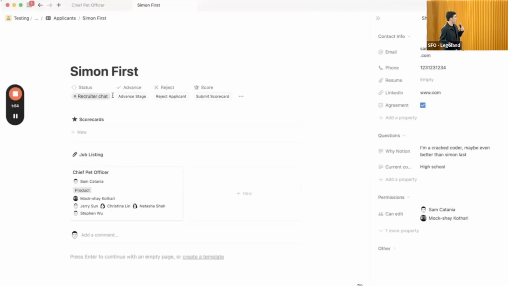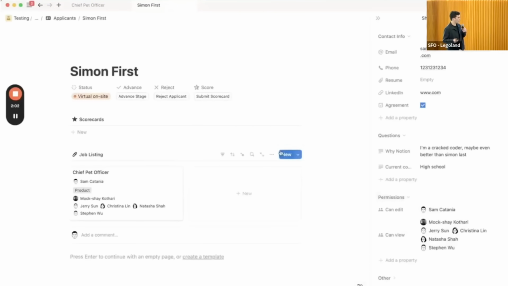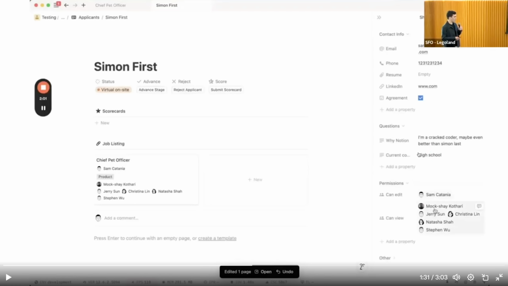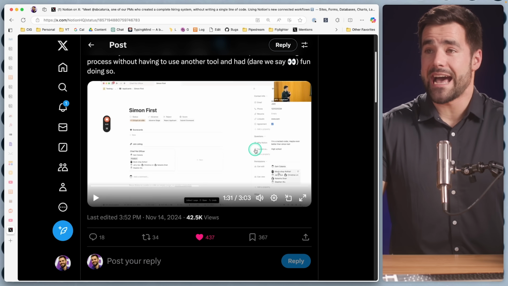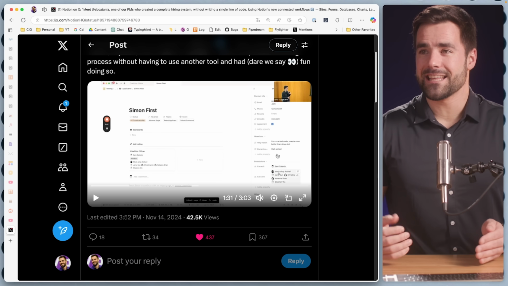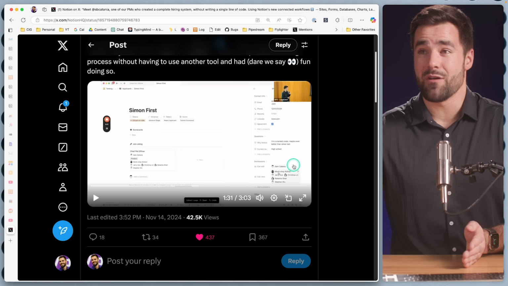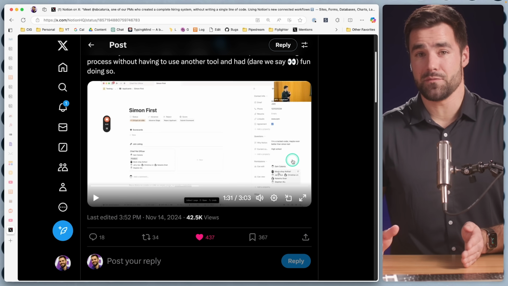So we also can have these automations and we can click a button and advance the stage, and at different points in the stage, we'll actually trigger notifications. We'll change some permissions on the page. Now, what I don't know is whether or not this is a mock-up just using regular people properties, or if this is something that's actually in development at Notion. But the fact that Notion is willing to at least point it out and make it public is a good sign to me.